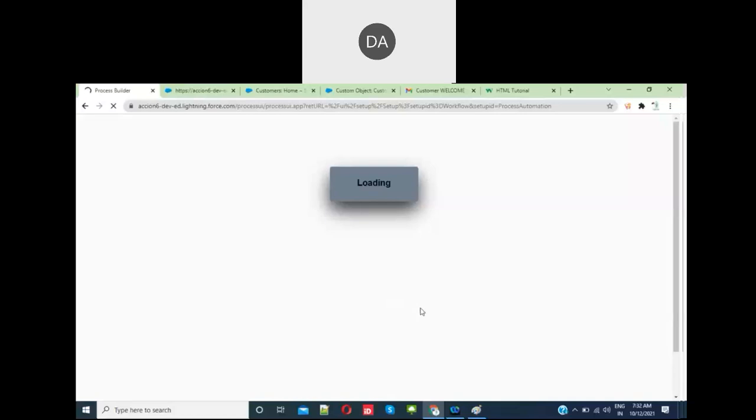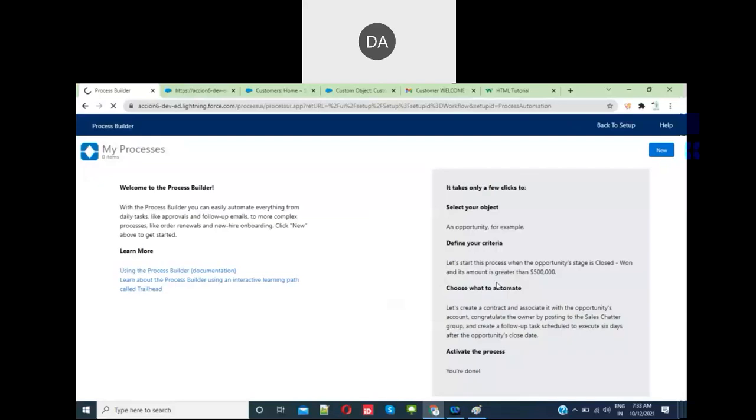This is a very common question asked in interviews. We have already seen that using workflow, we can perform only four types of actions: email alert, field update, task creation, outbound message. Only four types of actions are allowed.